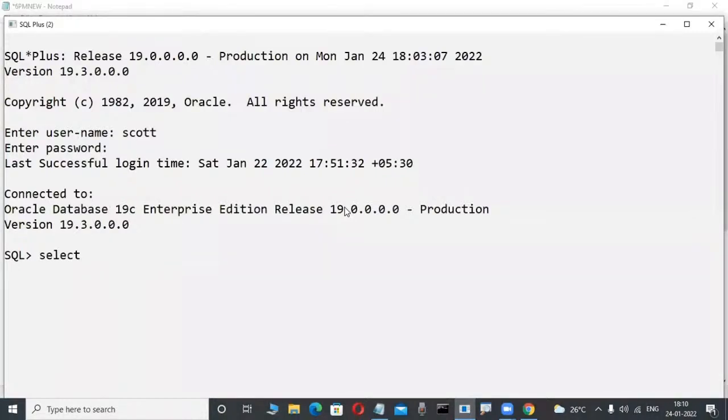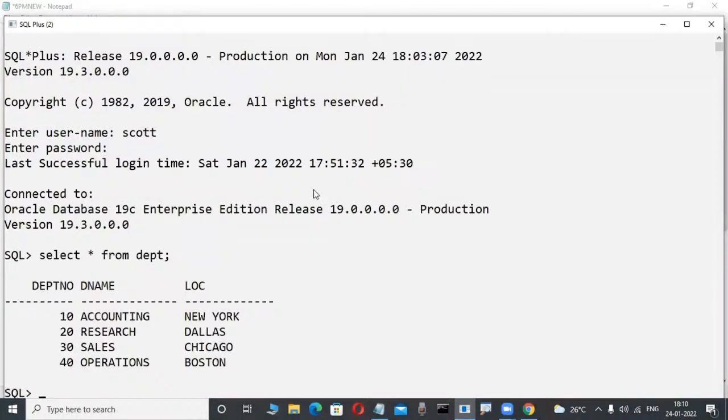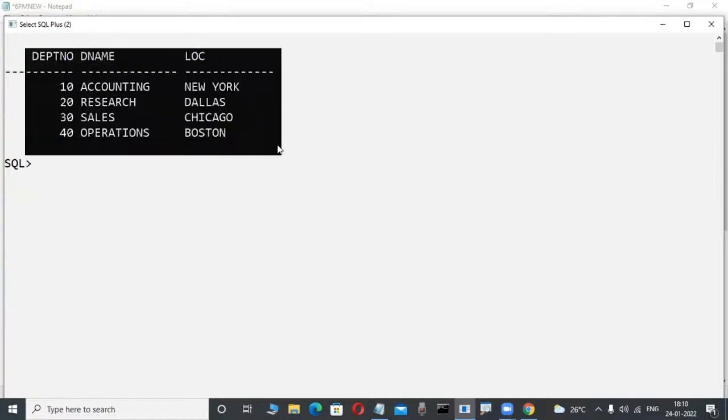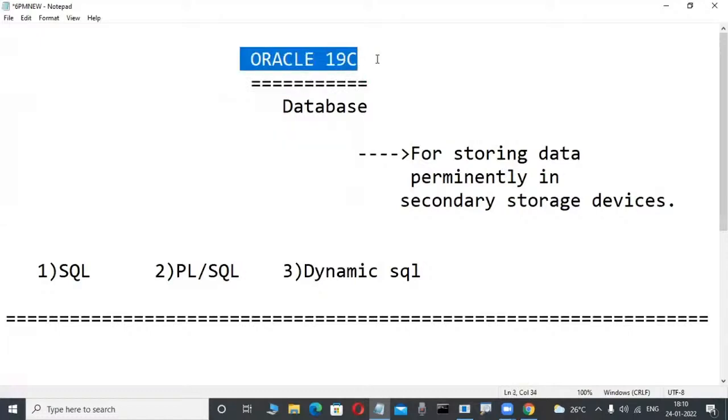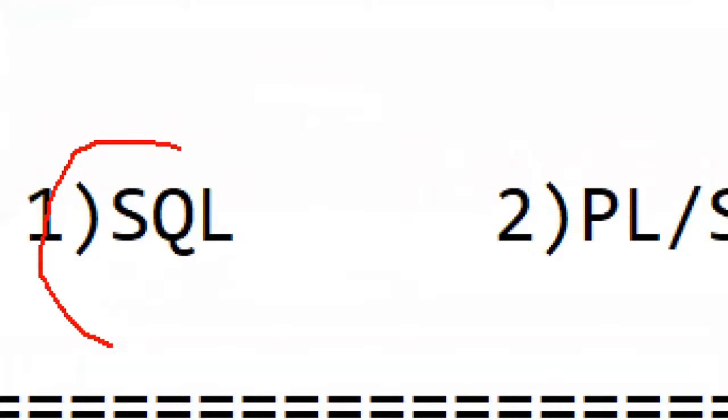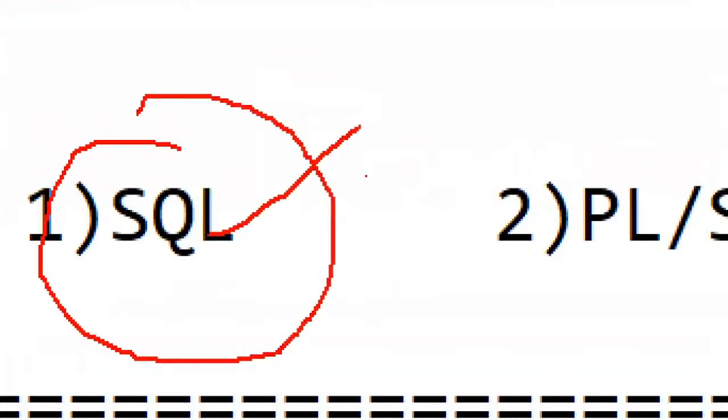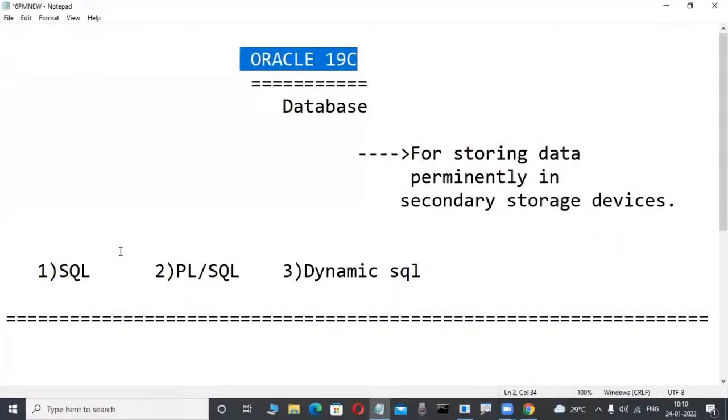Structured collection of data means data is available in table format, stored in an organized fashion. Now, for operating these relational data model products, one universal language is there. What is that? SQL, structured query language. But for the Oracle product, we operate with not only the SQL language; three languages are there.